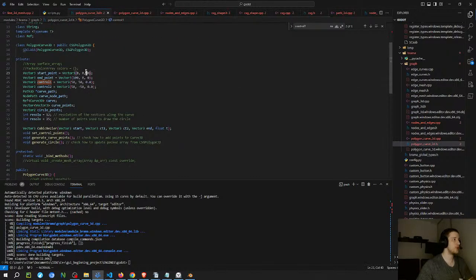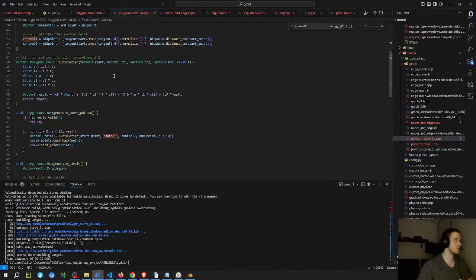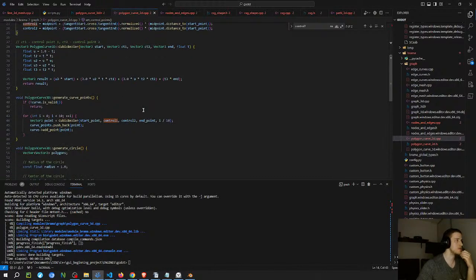So right now I'm putting the start point on the origin here, and the end point in the x direction, and then I'm imagining the control 1 and control 2 should be at the middle of the curve, and then just change the y direction. So it basically creates a rotated square. That's how I make sure that it's going to have a curvature on the shape, but it's not working now. There's obviously something wrong, but I'm not sure what it is.